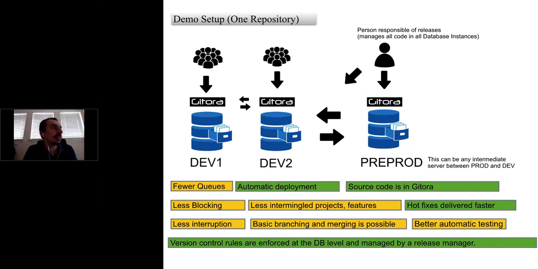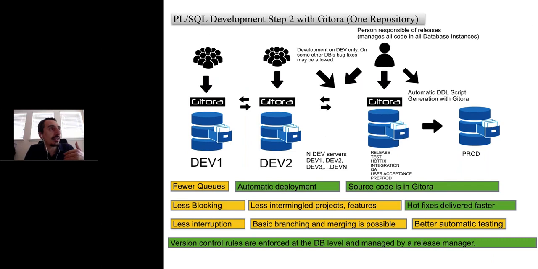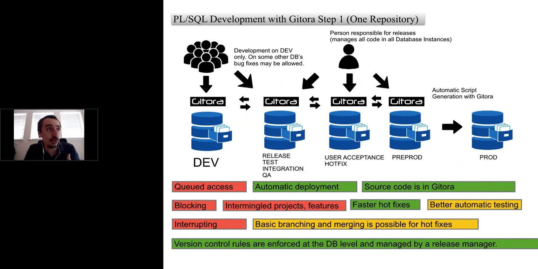See, what you want to do is, the perfect angle. Let me go back here real quick. See here, the final arrow between release, test, hotfix, and prod. If you use Gitora throughout the whole cycle, the culmination of this effort is that you want to go live without any downtime. That will be like the ultimate nirvana in terms of DevOps. You want to go to production without any downtime.